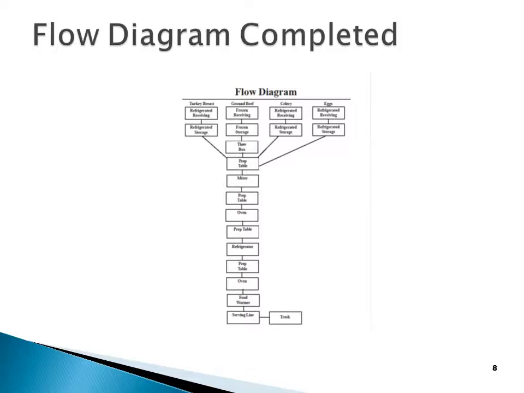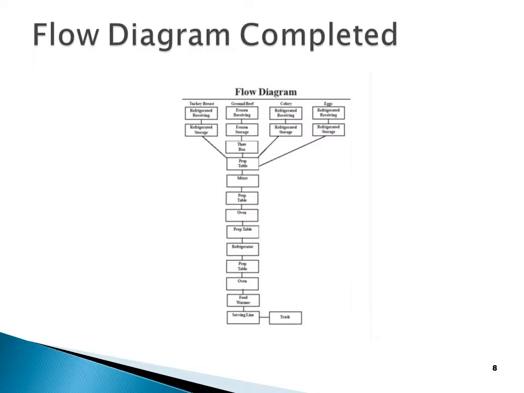So we put it in the mixer. From the mixer we brought it back to the prep table. Why? Because we had to put it in pans, right? We had to take the mixture full of food and pan it out. Then we took those pans and we put them in the oven. From the oven we brought them back to the prep table, because remember, we needed to change pans. We put them in clean pans, covered and dated. From there we put it in the refrigerator. From the refrigerator, when it was time to serve, we brought it back to the prep table. From there we took it to the oven, then to the food warmer next to the serving line. Then we put it on the serving line and threw it in the trash. So that's the flow of all of those food products.